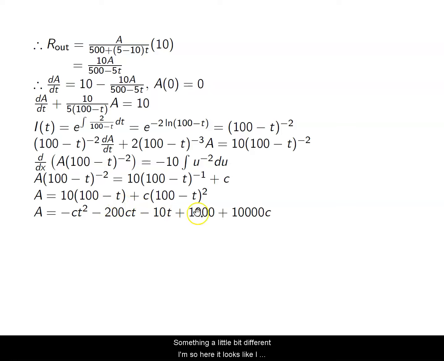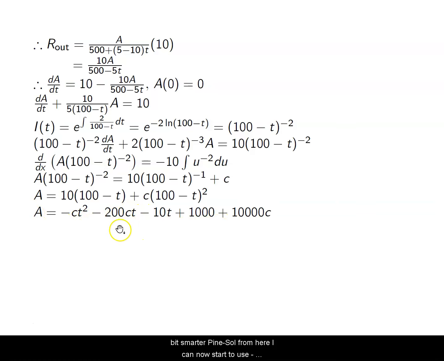So here it looks like I didn't actually factor, which is crazy to me because I always just factor stuff out. So it looks like I actually expanded this whole thing out. Terrible, terrible idea, Professor Williams. Why did you do that? But that's fine. So we still have this polynomial. Again, if I wanted to refactor it, I would have just pulled out 100 minus t if I was a little bit smarter. But that's fine.